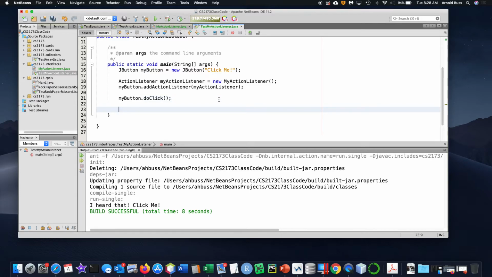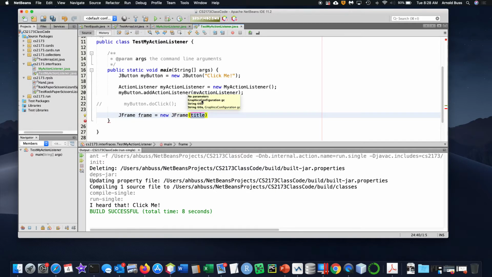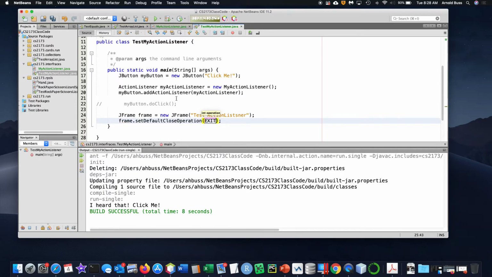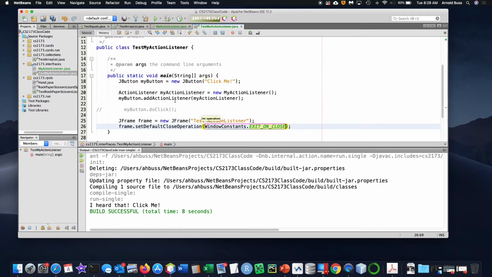Now, if you want to see it in operation, I'm going to do some things that we'll explain later, but let's, that, not JFrame.